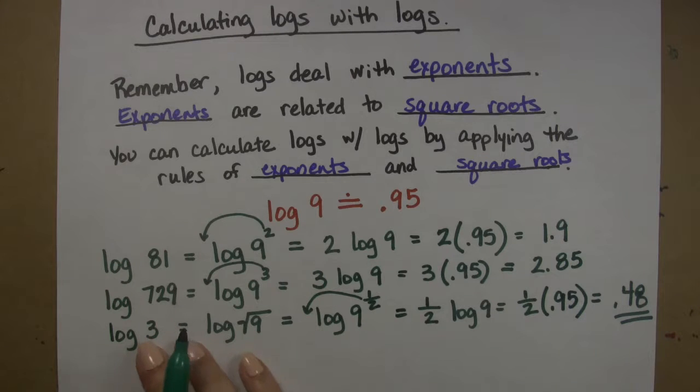Okay, so you see that using just this one bit of logarithmic knowledge, I was able to calculate these other logs. Now, why would you really want to do this? You wouldn't, right? Because let's face it, none of us are going to remember what log 9 is tonight after dinner, much less if we ever get stuck on a deserted island somewhere. We're just not going to know that. We're going to have a calculator with us. So why are we doing all of this?